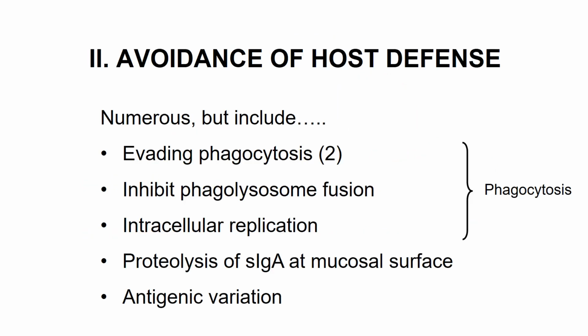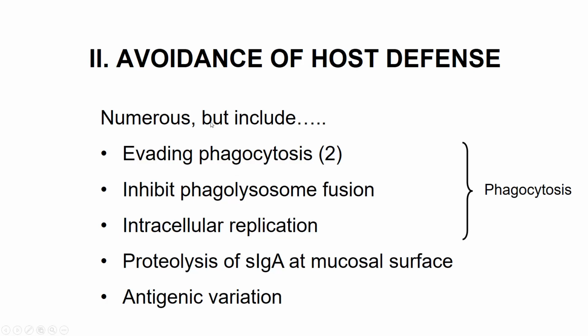Okay, so I've mentioned the host is really great at evading microbes, or at least keeping them in check. Well, clearly the microbes that cause disease have figured out very clever ways to avoid these defenses, and they are numerous. And so the more successful a pathogen is at avoiding host defenses, the more likely it is to be a disease-causing microbe. And so some of the ways that microbes evade host defense, and there are so many ways, but we'll talk about 5 different common classes of avoidance that a lot of different pathogens will utilize to avoid being cleared by the host defense system, which is typically mediated by host immune cells, but non-immune cells can contribute as well.